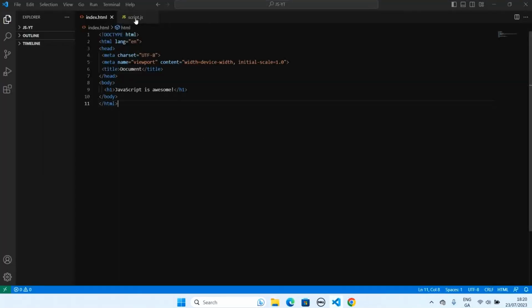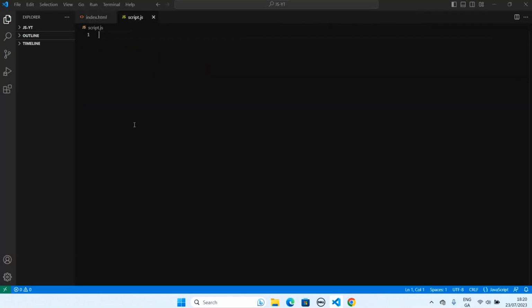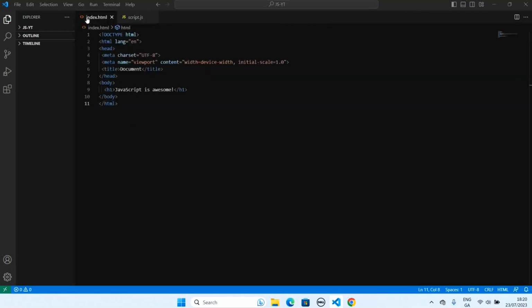Now the next thing we need to do is link up these two files. If I was to start writing JavaScript code in here, nothing is going to happen on our web page because we haven't told this index.html file to listen out for any JavaScript code. How you do that is with an opening and closing script tag, and by convention it's best to put them right before the closing body tag, okay?